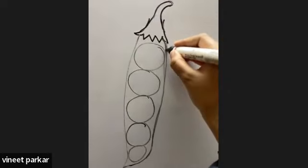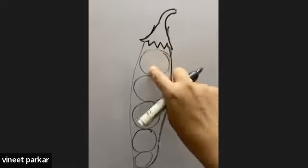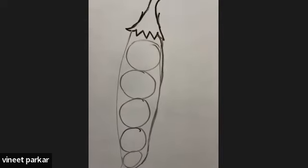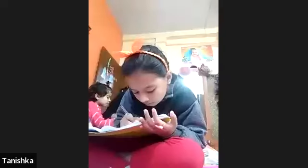When you draw from here, you have to draw one line and draw some circles. In these circles, we are going to paste the paper. Everybody will draw the green pea. Now I will show you on the paper.